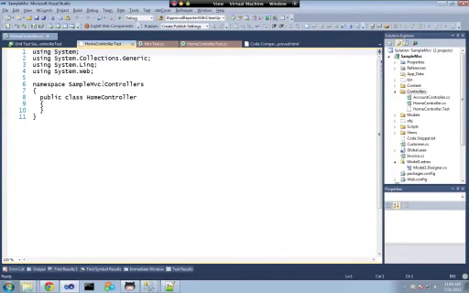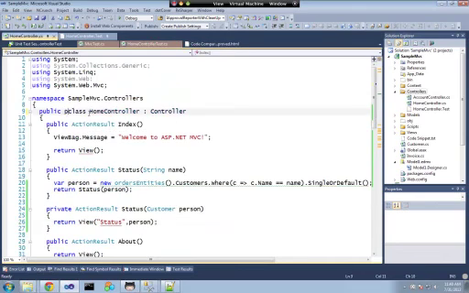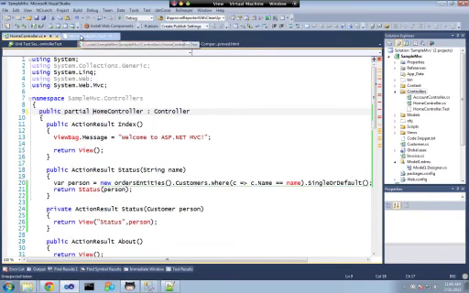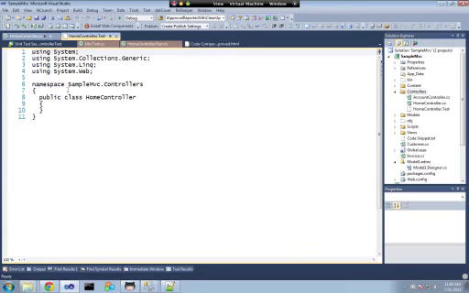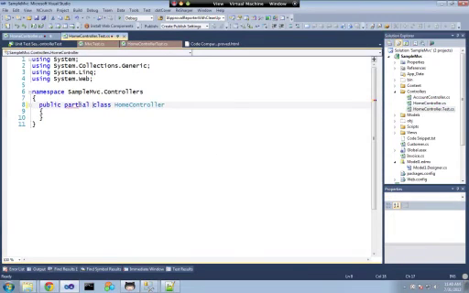And in this home controller, you can see now, I'll pin these both up here. I'm going to take my original home controller and make it a partial class. I'm going to go here and also make it, rename that .cs, and also make this a partial class.